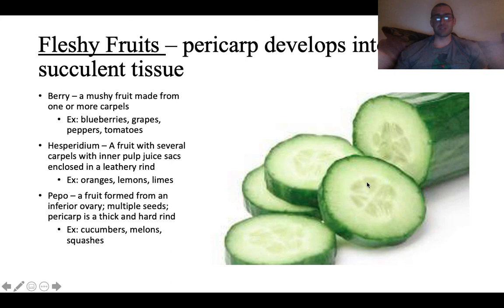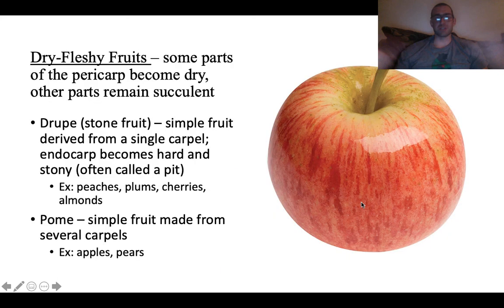And here's our cucumber, and here you could see in the outline that this is a fused compound pistil. So each one of these little sections would have been an ovary from a single carpel that gets fused into a compound pistil. So it's kind of neat because you can see those individual sections. And within them would be all the different ovules that then develop into all the different seeds. So those are fleshy fruits.